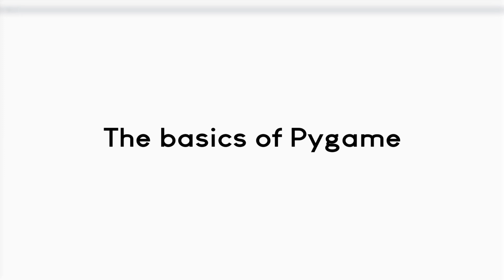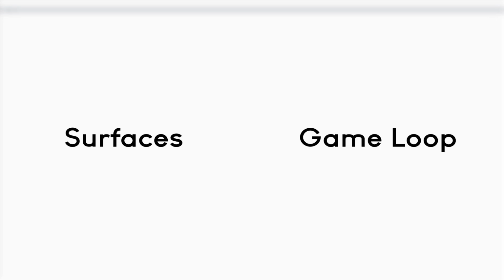There are two concepts that you really need to get anything done in Pygame. The first one is surfaces, and the second one is the game loop. Surfaces are the easier part. A surface is basically just a layer you put stuff on. This could be an image or it could be a solid color. It doesn't really matter. You could also draw other things on it, but by itself, it's just an empty layer that you put stuff on.